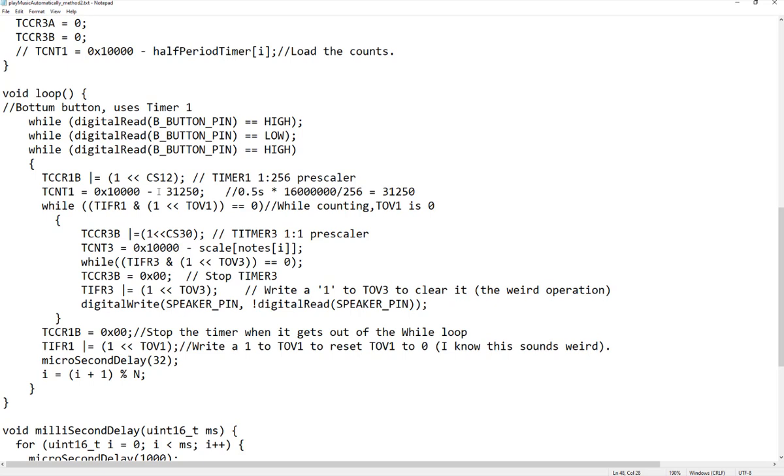Turn on the timer. Which one turns on the timer? When you assign a prescaler to it, it turns on the timer. Keep in mind, this will be on the exam. Whenever you set up a prescaler, it turns on the timer. You turn on the timer, then you give a count to the counting register. What's the name of the counting register? It's TCNT1, 2, 3. It doesn't matter which one, okay? It's a TCNT something.